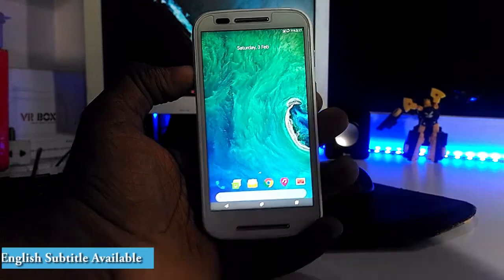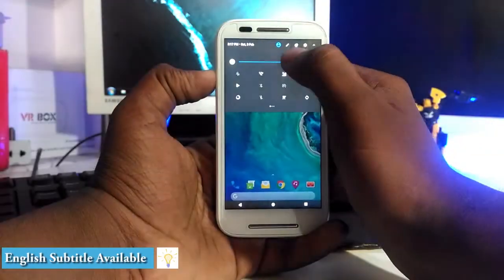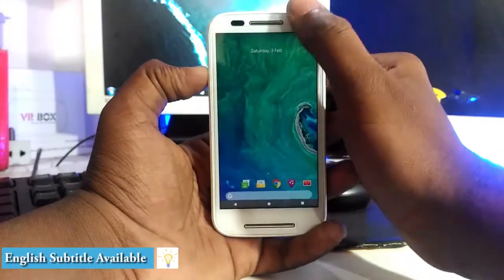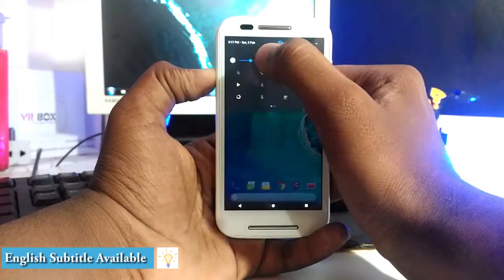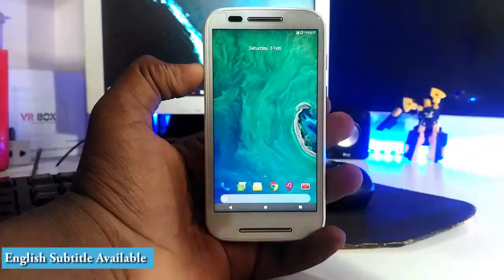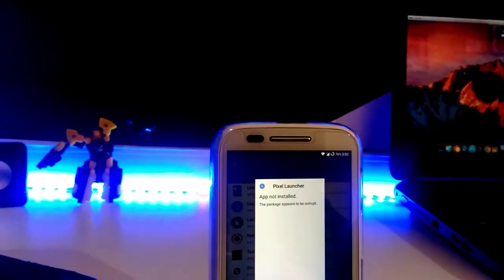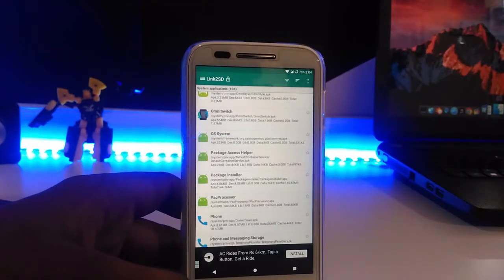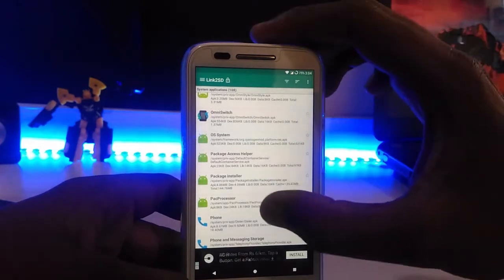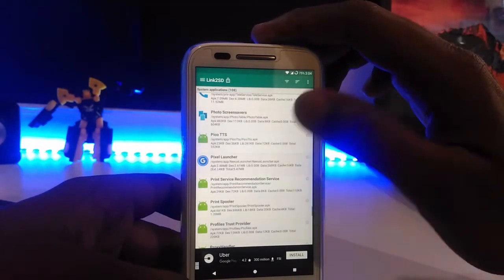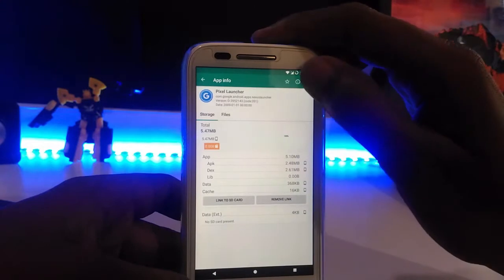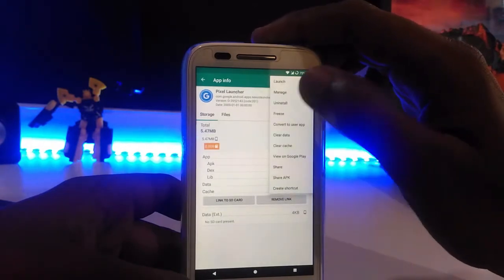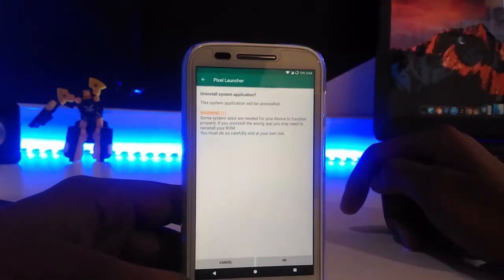First things first, the Pixel 2 Launcher 3 is a rootless one, so you can easily install it on your phone. There is no problem if the old version of Pixel Launcher is already there. If you are using a custom ROM like AOSP or Cyanogen OS, there will be a Pixel Launcher built in as a system app. So to install the new one, you have to uninstall the older one. To uninstall, you need to use the Link2SD app, then give the root access and uninstall.